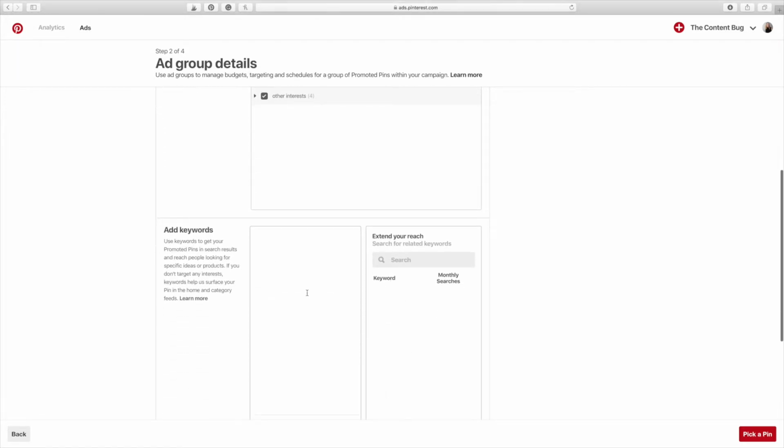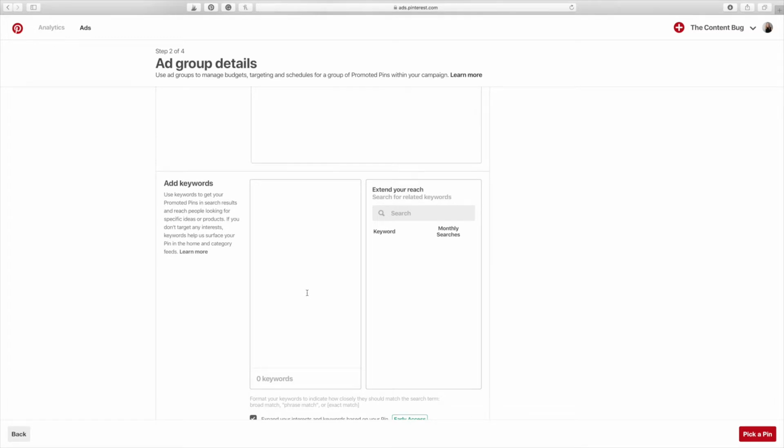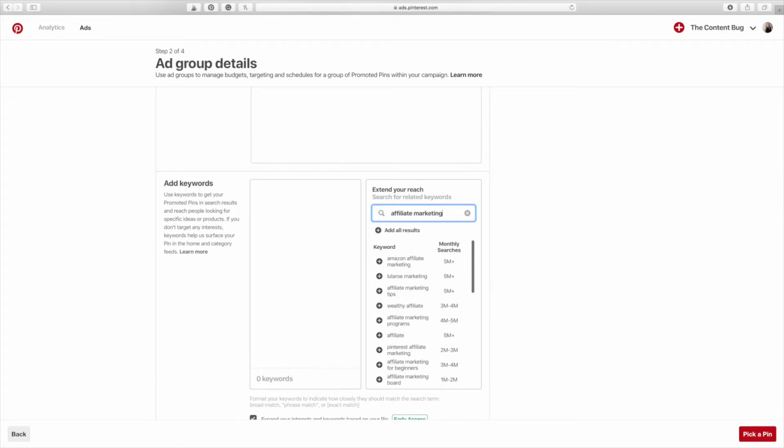The next thing you're going to want to do though is go down to your keywords. Now this is my favorite part because I already have a video on how to perform advanced keyword research on Pinterest. If you want to watch that, you can go ahead and click the info box. But with this, you get to get specific about where you would like your ad to appear. So let's say I wanted to promote a blog post. Which one do I want to promote? Well, I did just launch one today about affiliate marketing. So let's just do that one. And we'll do affiliate marketing and let's see what pops up.